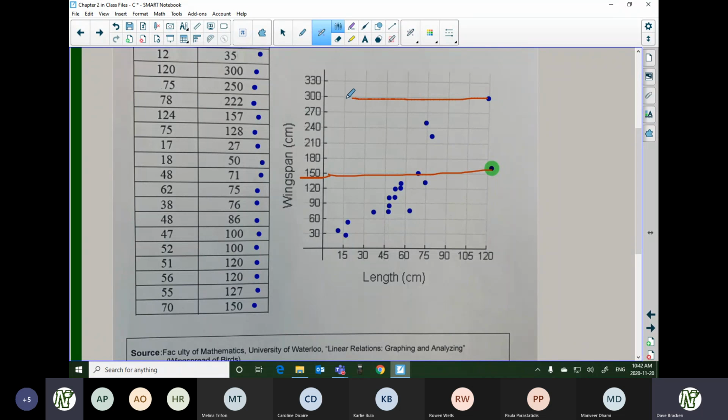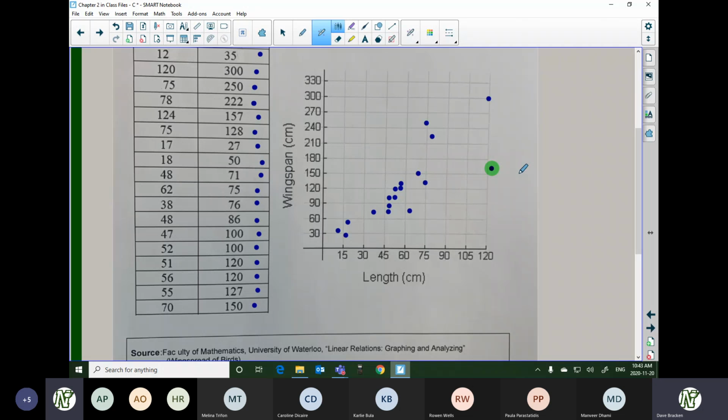It's not nearly the wingspan of some of these other birds. You've got your tallest bird and it doesn't have that big of a wingspan. What kind of a bird might that be? Anybody know of a really, really tall bird that doesn't have a very big wingspan? Anybody ever hear of an emu? Ostrich? They're very, very tall birds. They're massively tall, but they don't even fly. Their wings don't have to be big enough for them to fly. They have a little bit of a smaller wing set.